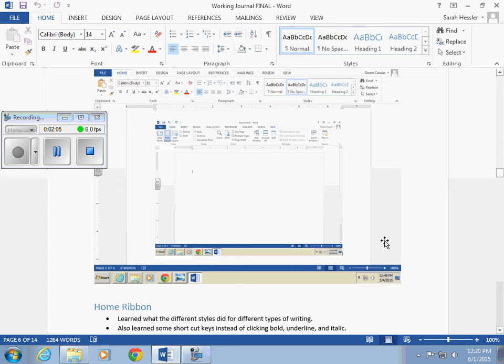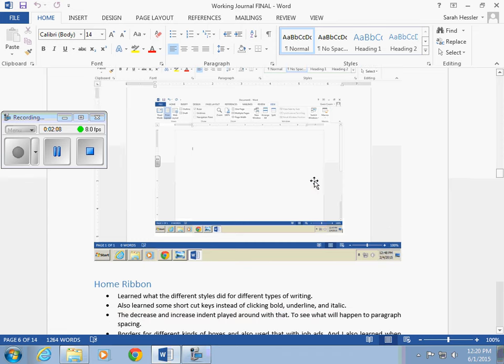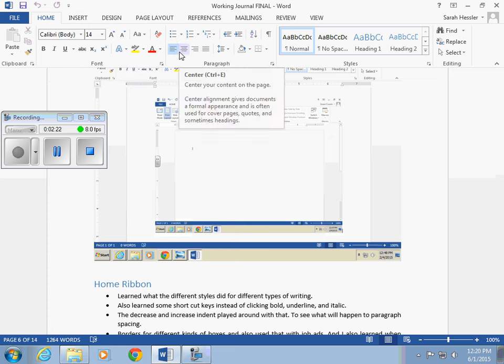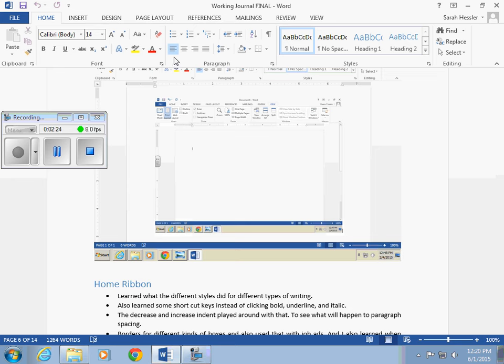Then you have the home ribbon, and you have the different fonts, the size of the font, the bold, the underline, the italics. And then you have whether you want your paragraph to go to the left or to the right, or whether you want the paragraphs to be aligned, or to start in the center.